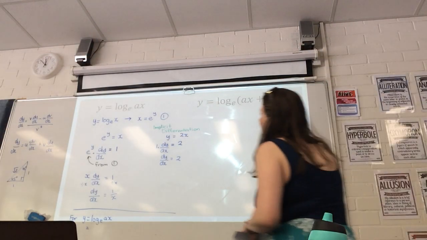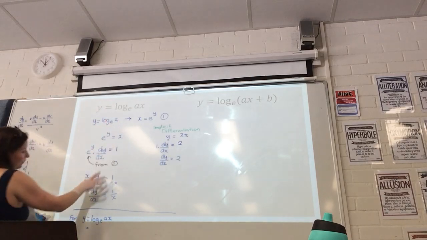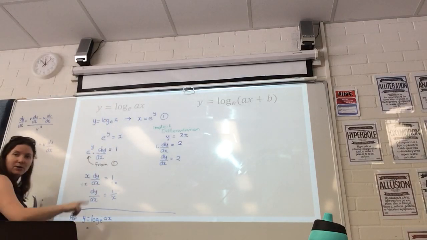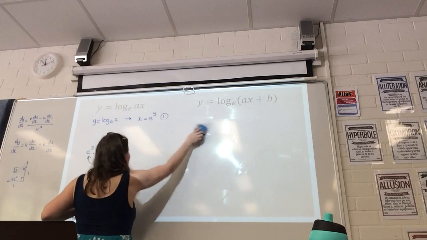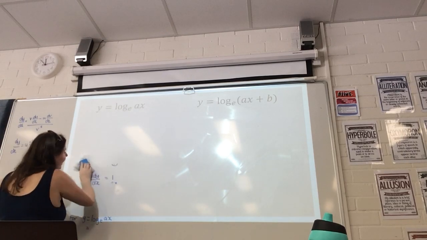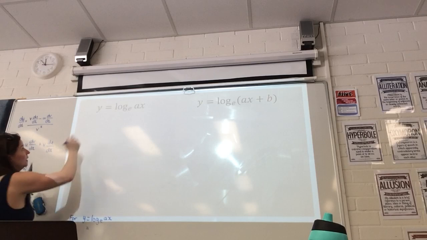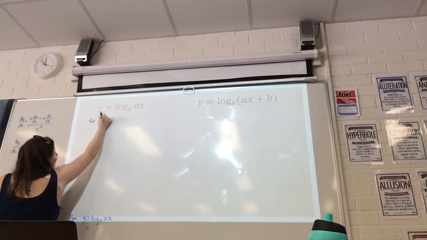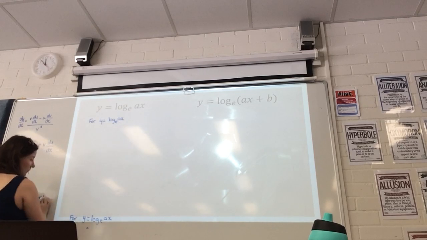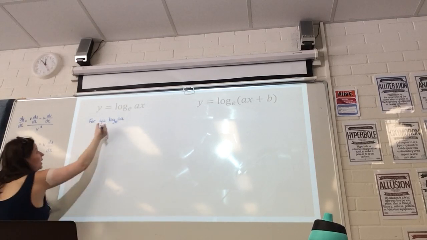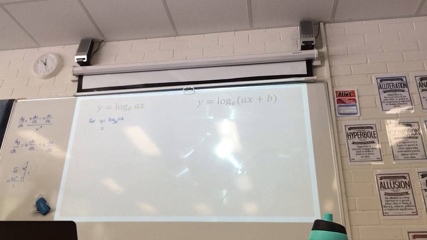Okay, so I'm actually going to rub this out, but I'm just working straight underneath because I notice I can't see that very well on the screen. So I'm now going to apply this for y equals log of ax base e. Okay? And so I'm just going to use my log law to break this up. So how can I write this in a different way?